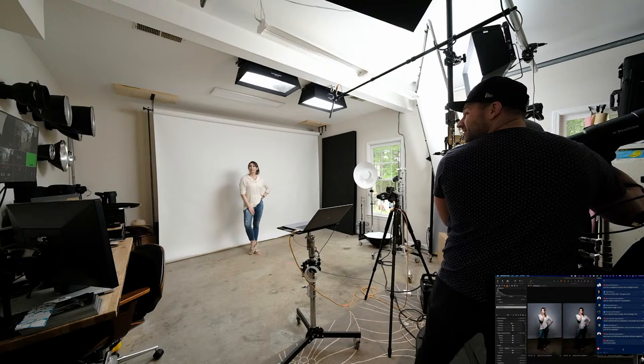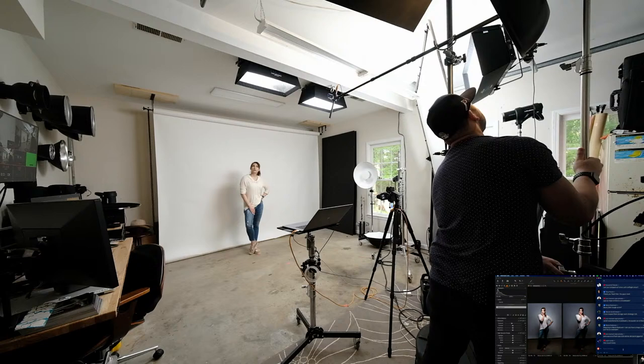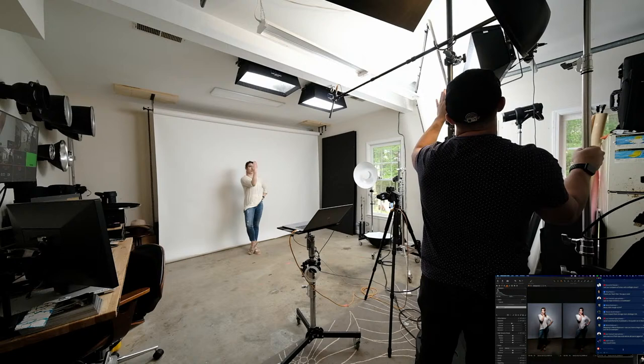There we go. Let's go up high with the beauty dish. Hope maybe you guys can see this. Maybe you can't. But it's up. Is the silver, can you see the light leaking around? Do I need to adjust the light up, Caitlin? It's fine. Can you see the deflector plate? Can you see the light around it, or is it good? I need it to be shifted like this. Rotate. Yeah, there. Good? Okay, cool.